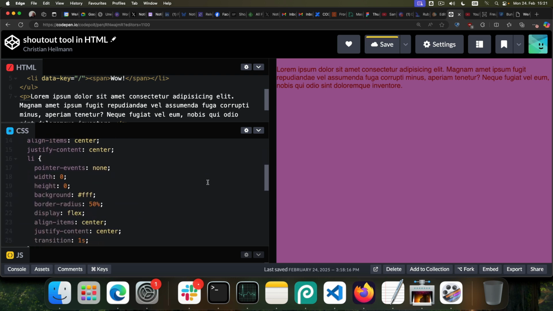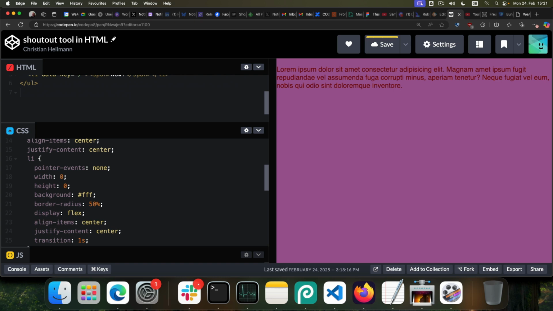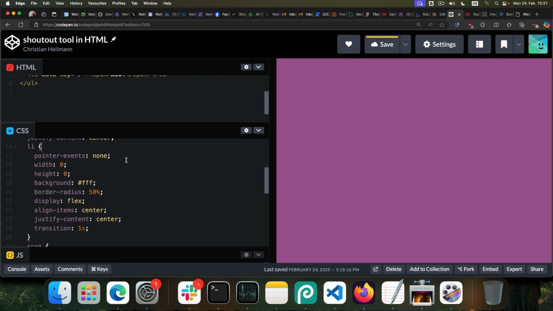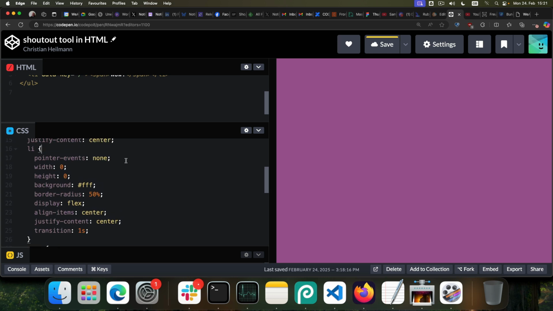The next part was to style the li elements. So let's get rid of those texts again. And there what we needed to do is pointer-events none again. That might be overkill, but I had a different thing where I had it differently, where I did after and before, so I needed it there. So we could probably delete it there, but it doesn't really matter that much. And then I set the width and height to 0. If I were to now say like 100px here and like 20px here, you could see the list items as they are in the document right now.